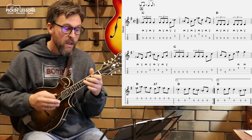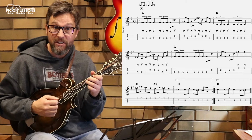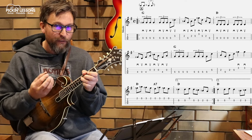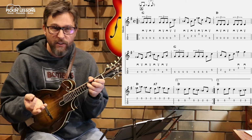We'll get to that in a moment. We've got some triplets that we'll have a look at as well. So let's break it down. This first measure, we start out with these triplet groupings. So we have 3 eighth note triplets in the first beat, then that quarter note on the second beat. So 1 and a 2, 3 and a 4, basically repeating on the second half.